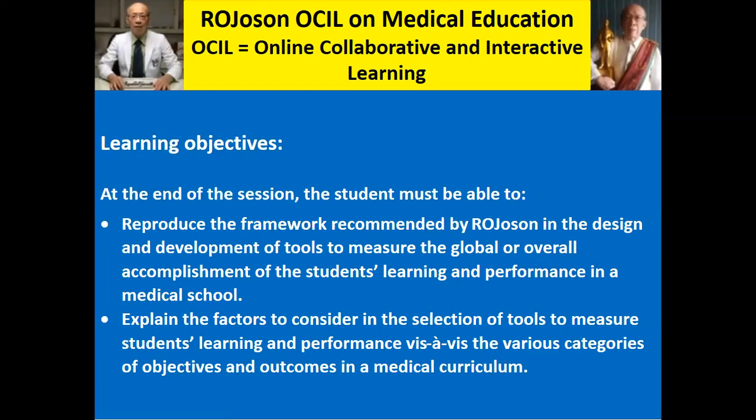Reproduce the framework recommended by R.O. Hawson in the design and development of tools to measure the global or overall accomplishment of students' learning and performance in a medical school. Explain the factors to consider in the selection of tools to measure students' learning and performance vis-a-vis the various categories of objectives and outcomes in a medical curriculum.